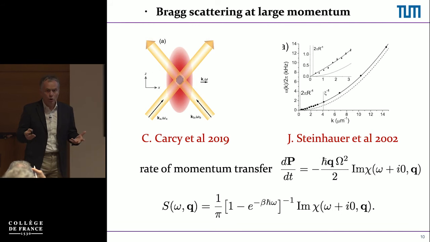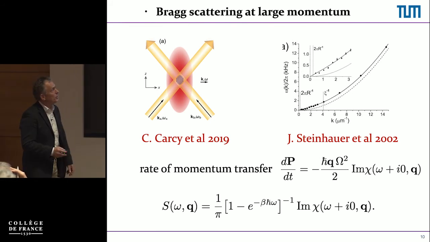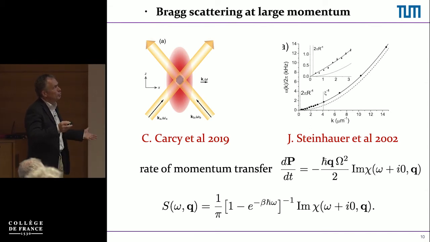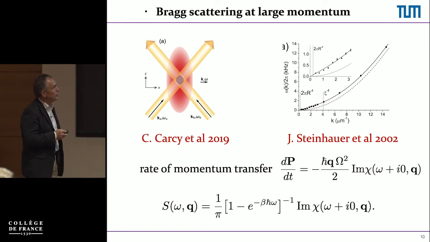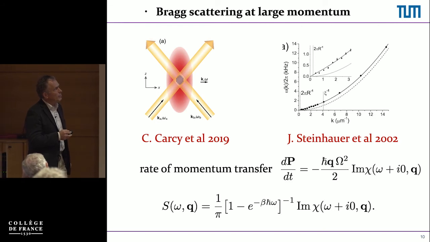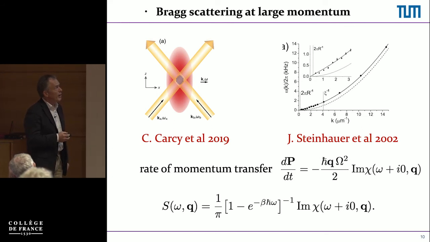Bragg scattering has been used early on to determine the excitation spectrum of BECs at MIT and by Bill Phillips, and then by Jeff Steinhauer and Nir Davidson at the Weizmann Institute, and I show the results of the Weizmann Institute. The excitation spectrum of a BEC is what you expect from Bogolyubov theory. There's a linear spectrum at low frequencies, which goes over to a quadratic spectrum at higher frequencies, and the crossover appears at the inverse healing length. What you also see here is that the free particle spectrum is just the dotted lines. Even at relatively high frequencies, there is some offset, a shift with respect to the free particle spectrum. And I will be concerned with what this shift is and how it evolves with interactions.